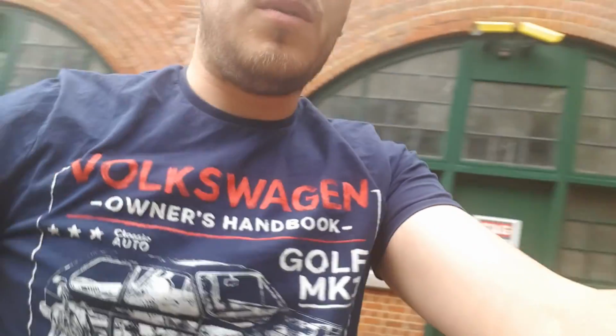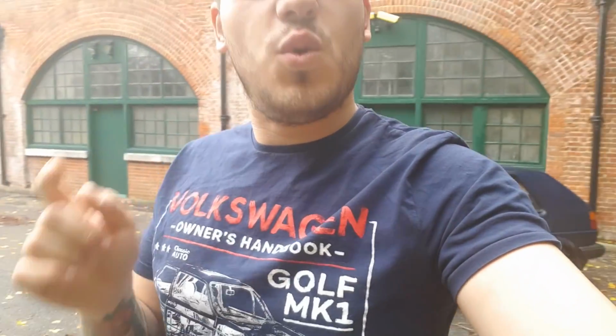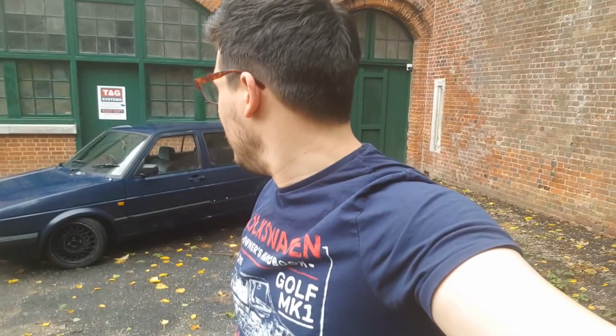And as I said as well, it's only a 1.3, so it's not the fastest thing in the world, but it does have a twin choke Weber carburetor. The Pierburg that it came with before was just asthmatic as anything. It didn't work properly, it broke. Yeah, it was horrible. So I spent 300 odd quid on a new carburetor, which for a 1.3, people are thinking, why did you just buy a new engine? Why couldn't you have just done that?